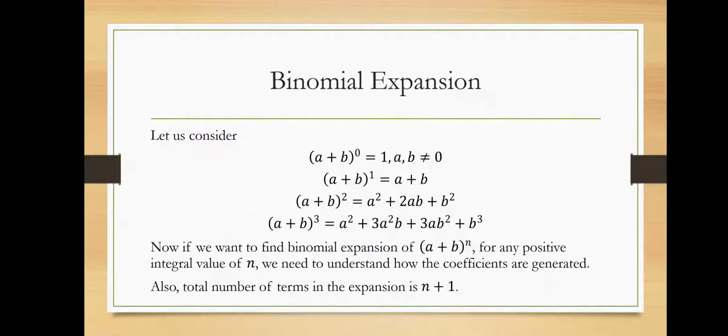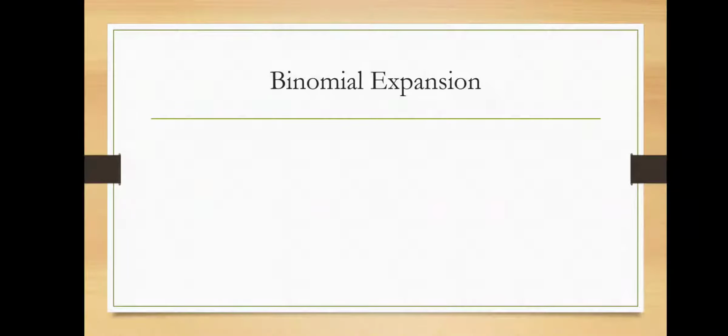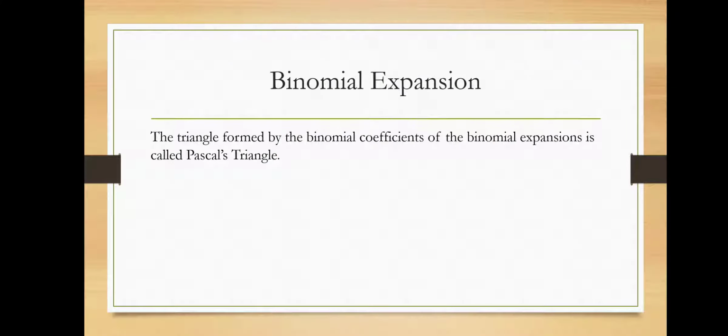Now let us move to the idea of how these coefficients come. Now the coefficients of a binomial expansion are also called binomial coefficients, and all the binomial coefficients, if we just put together power after power, then whatever we get, that is called the Pascal's triangle. It is named after Blaise Pascal, the very same person who gave the famous idea about fluid dynamics, that the pressure exerted by a fluid at all different points is constant.